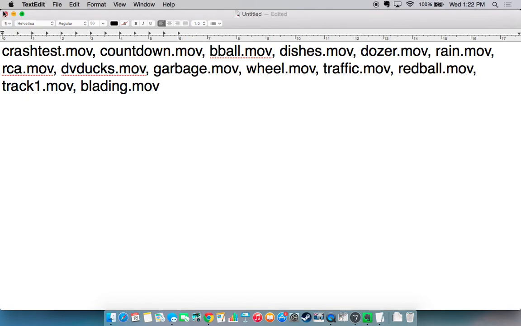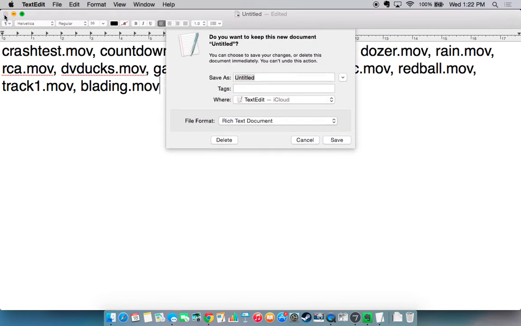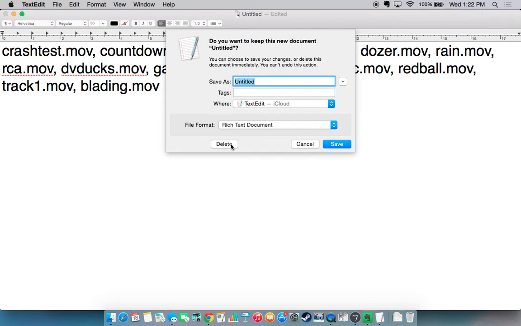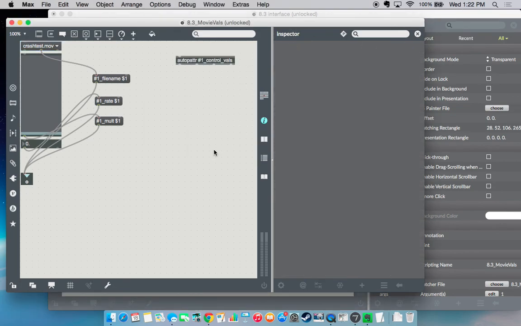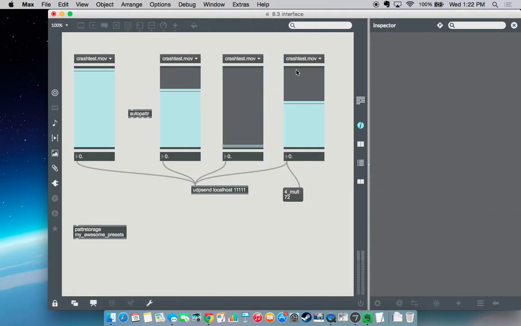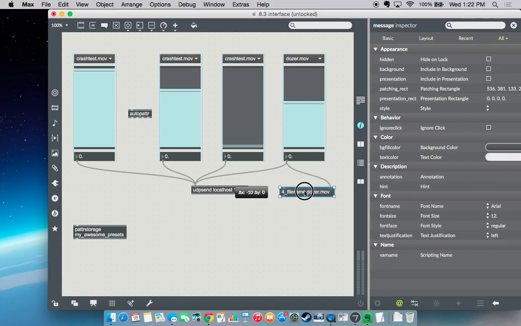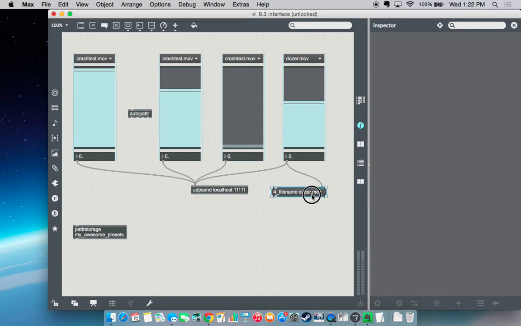All right, you guys all done with this? Great, let's move on. If you don't have them all, it doesn't matter. Just get some of them. So we just save that and it automatically updates. Exactly. Once you save your source file, all of the bpatchers will automatically conform. Now you should have a bunch of different values here. Change your value to something else, and you can see this is what we chose for this one, 4_filename and then dozer.move. Cool. We'll be using those in a minute. We'll hook those up to the engine and parse them out to actually manipulate the movie players.